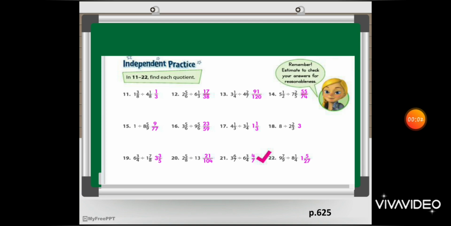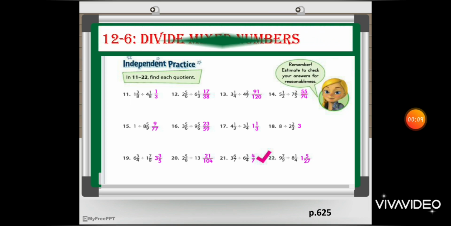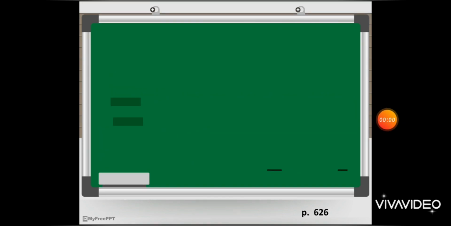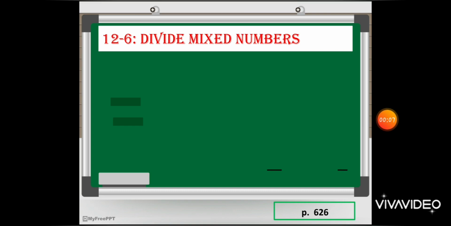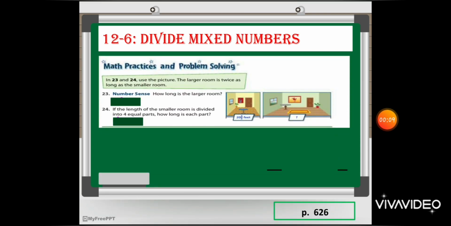Yesterday, I assigned the independent practice as your homework. Were you able to answer them? Now, I want you to open your book to page 625 for us to check them. Are all your answers correct? Very good. Now, I want you to go to page 626. We are already with math practices and problem solving. Let's focus our attention on the first two problems.